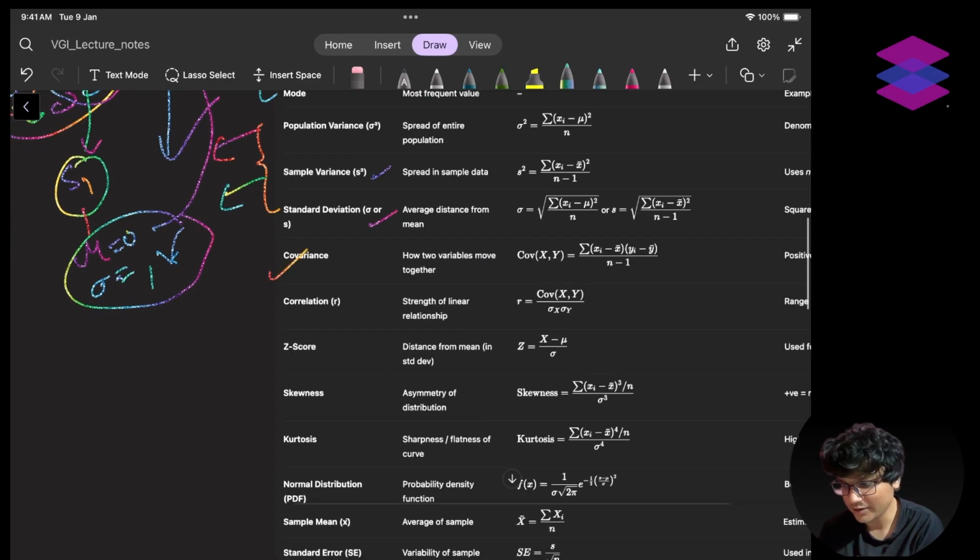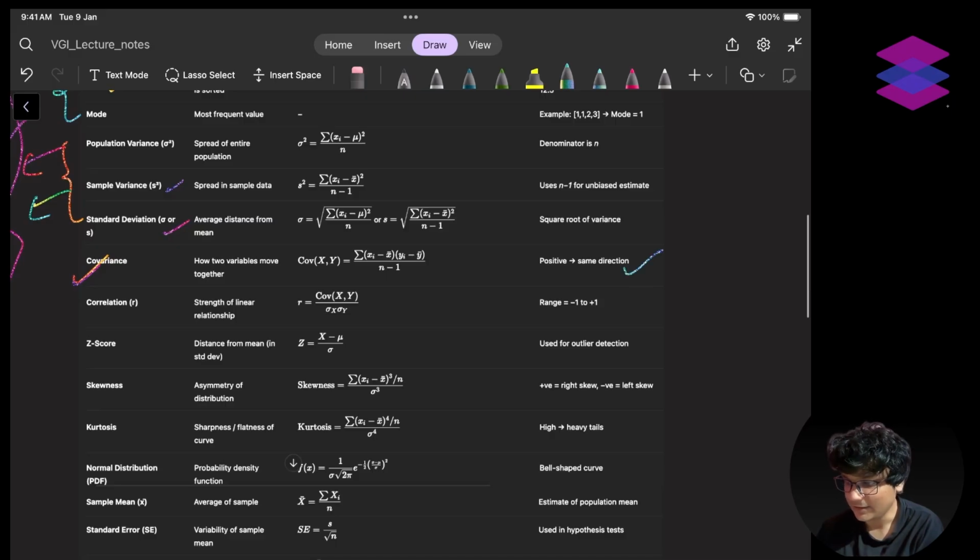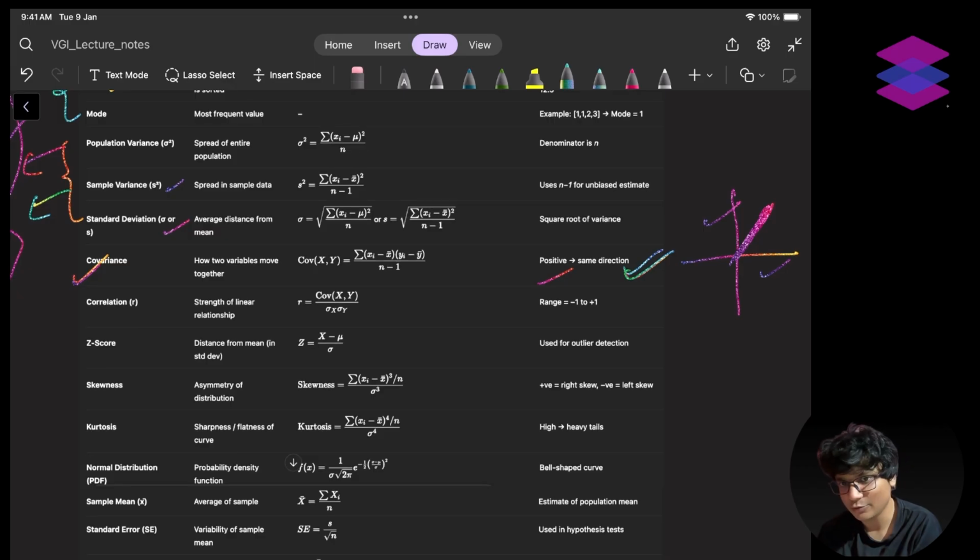When it comes to the covariance part, covariance is something like, let's say the data is falling in the same direction, okay. So basically that is covariance. If your data is following something like this, okay, it means that this data and this data have a positive covariance value, okay.